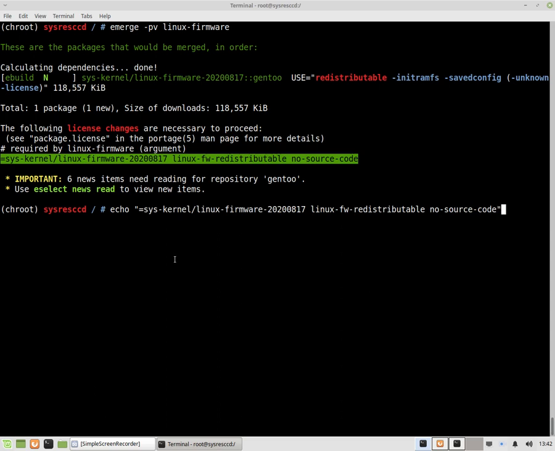And then close it with another quote and a space, and I want to use a single greater than sign because the single greater than sign is telling Gentoo that I want to put what's inside the quotes to a particular location.